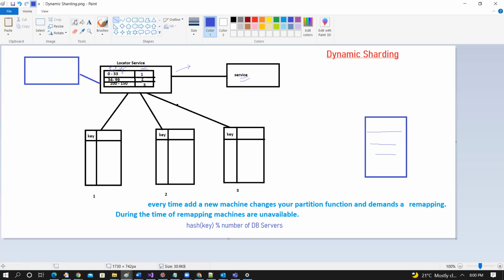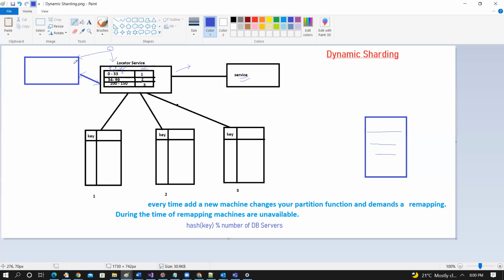I must say, as this is something equally important, we cannot do anything asynchronously. Rather, we have to go with a synchronous update call. If any agent is going to update this locator service, he should update the other locator service as well.